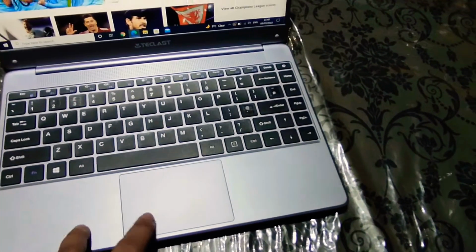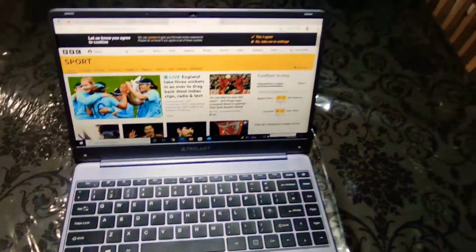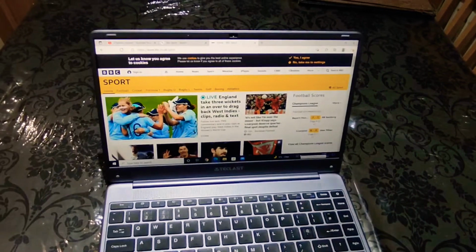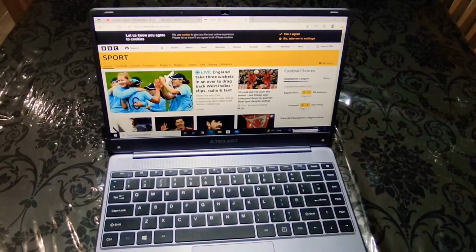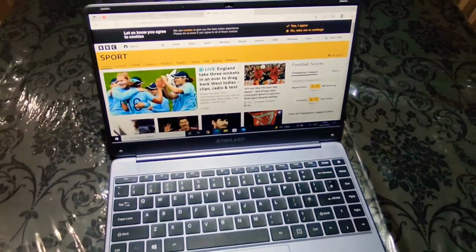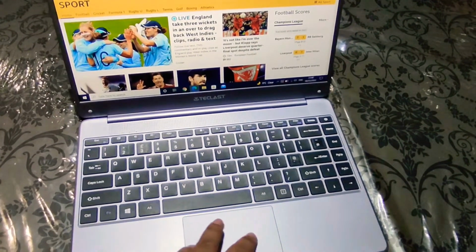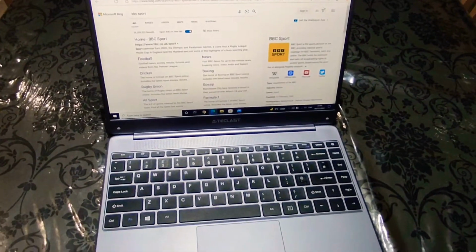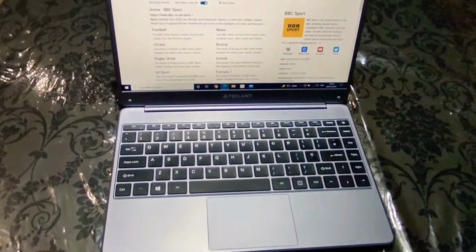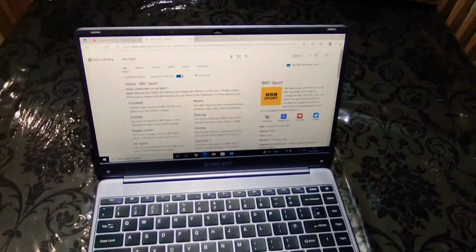In terms of battery life, let me show you. It currently says 57% and 4 hours 7 minutes. If you just do Word and Excel, I've been getting nigh on 5 hours of use. Web browsing, like a normal site such as the BBC, I've been getting around an hour less, purely because of all the graphics that are running. So I'm getting around 4 to 5 hours. If it's a video, then expect around 3 to 3.5 hours on a full charge.